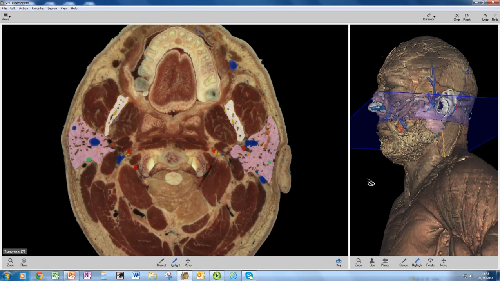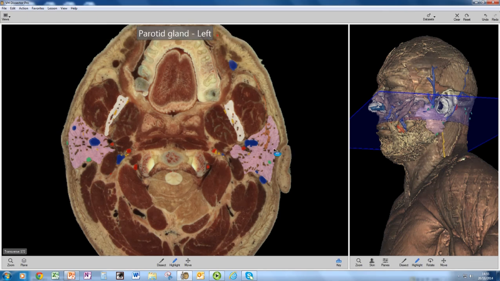On the right of the screen is a 3D representation of our virtual human, and on the left is the cross-sectional anatomy at the level of section indicated by the blue semi-transparent plane. The actual level of cross-section is indicated by the lower blue outline on the side of the head nearest to you. We will use this three-dimensional representation to show the overall anatomy and as a navigation tool. In the cross-sectional view, we can highlight and label the structures of interest.